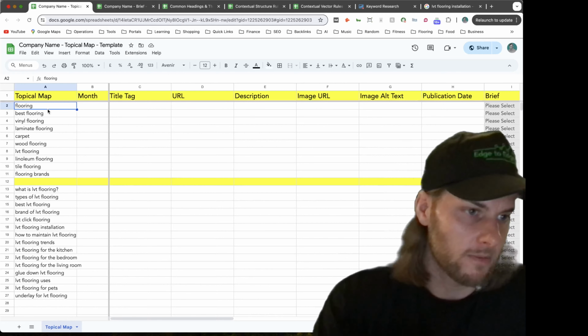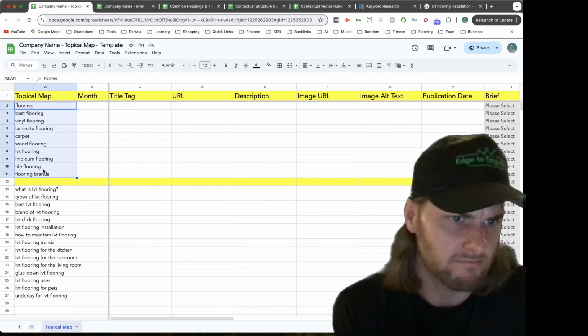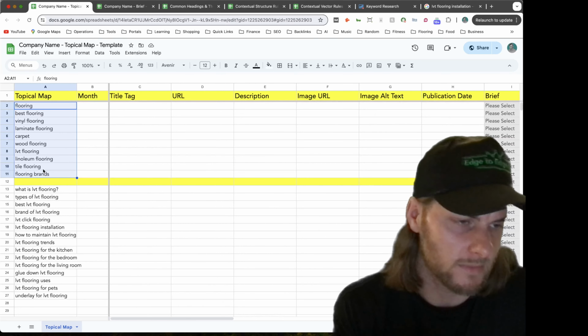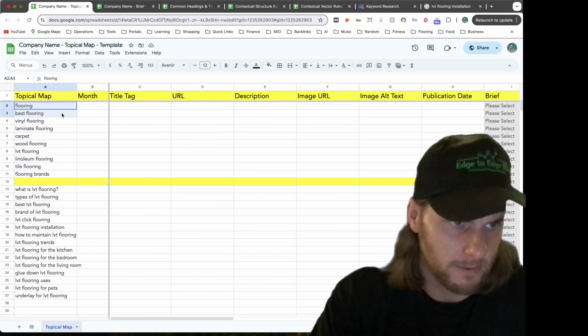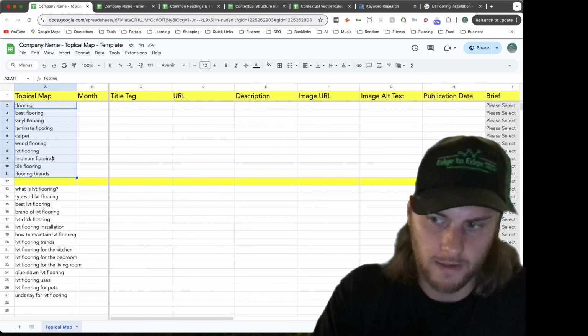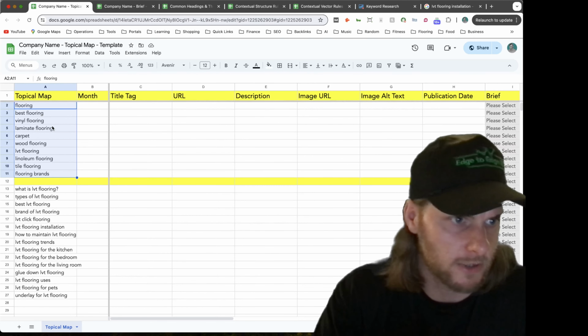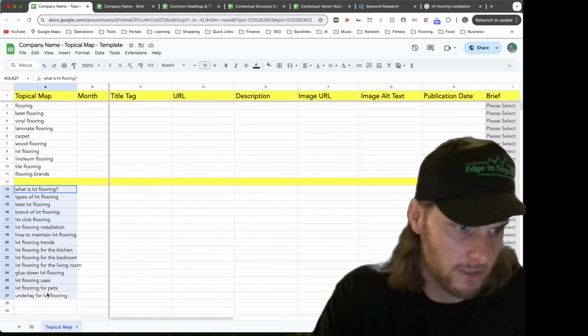So, I would say, in the outer topical map for a flooring company, you're looking at maybe 10 to 20 articles that you would create initially. The ones I've put down here are going to be the main ones, but there are a few others. Obviously, there are quite a few other topics in commercial as well that you could target. Once you've covered those, that's when you would move into the more specialist areas.